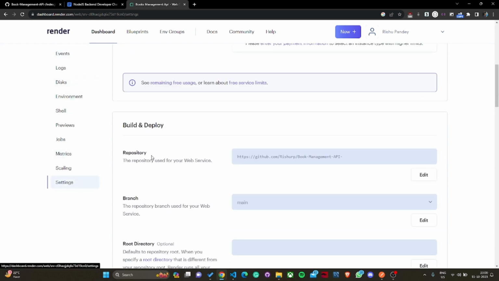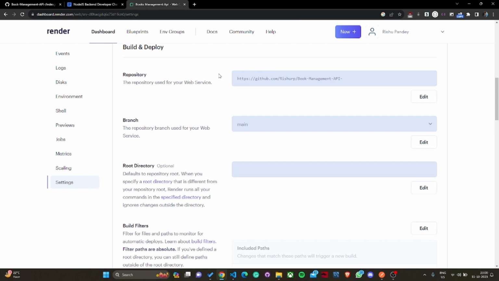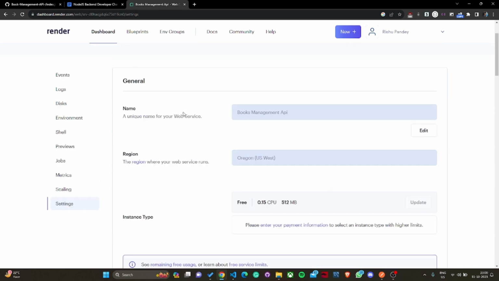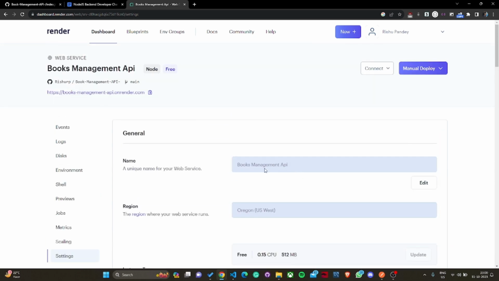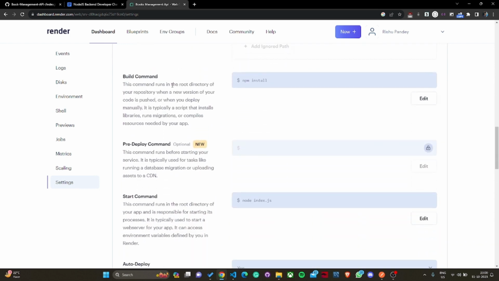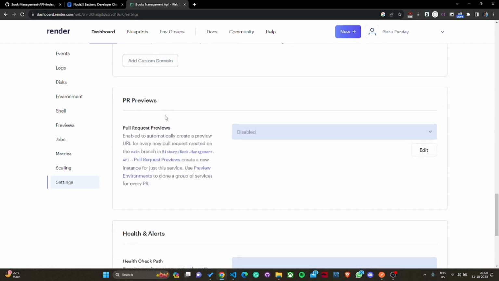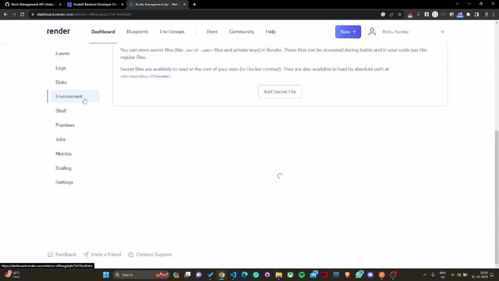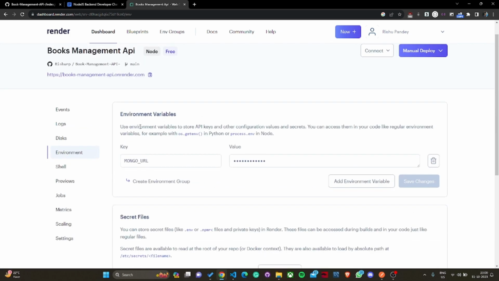So let's see the settings. I have given the name as book management API, and I have given the command npm install. And yeah, one more important thing is that we have to give the environment variables here as a key value.